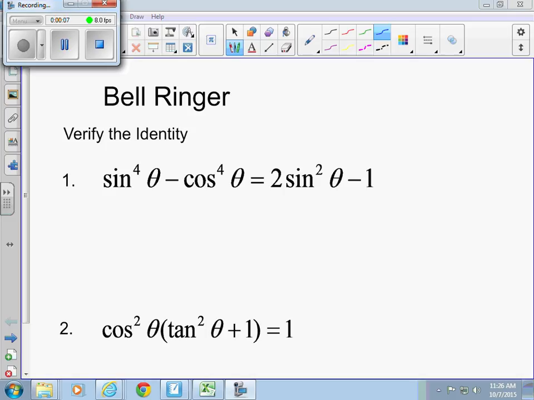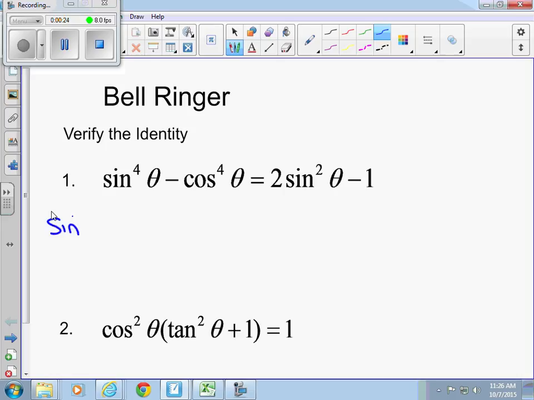So, on the left, on this problem, what would you do? Separate them. Factor it out. Okay, it looks like the left factors pretty easily, so that seems like a good thought. Try that. So, what does it factor to be?